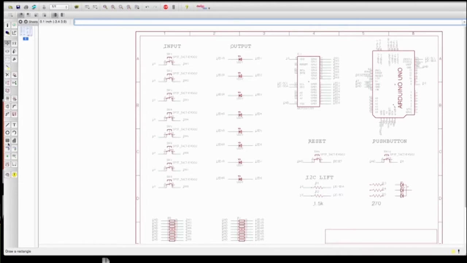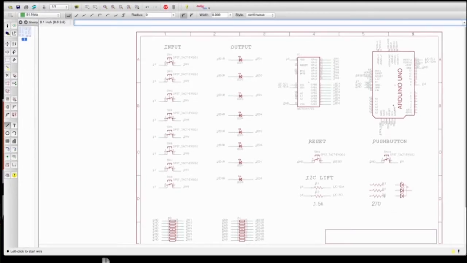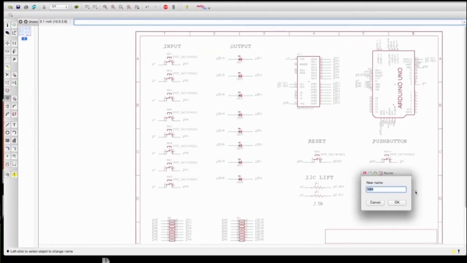All right. So now I'm actually going to run real wires this time, like I showed you in the very beginning. So let's go over here. We're going to run a wire from here to here, and from here to here, and here to here. So these are all connected. I want to run wires to these as well. And in this case, let's see, this goes to ground on this side. So I want to name this one ground, just like that.